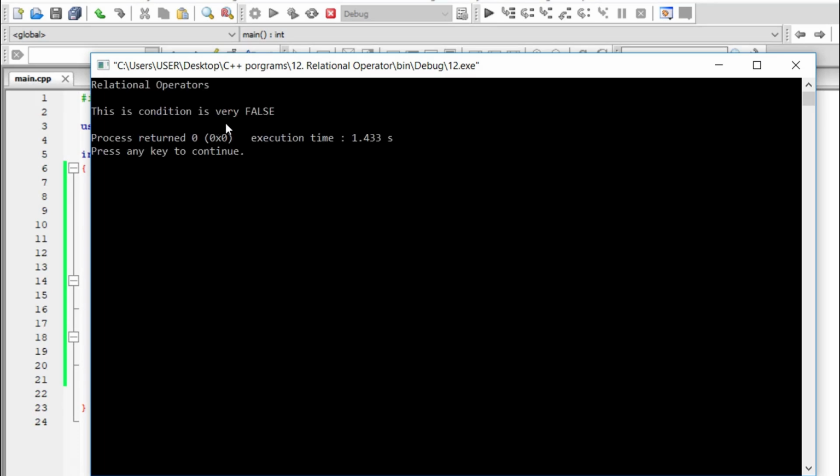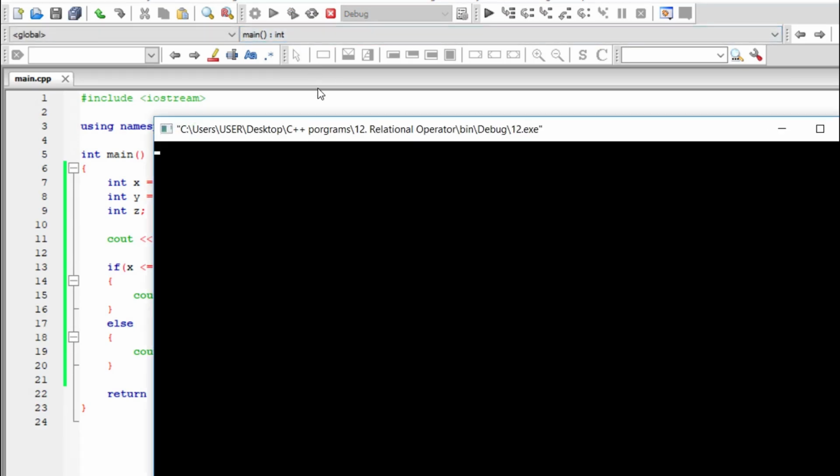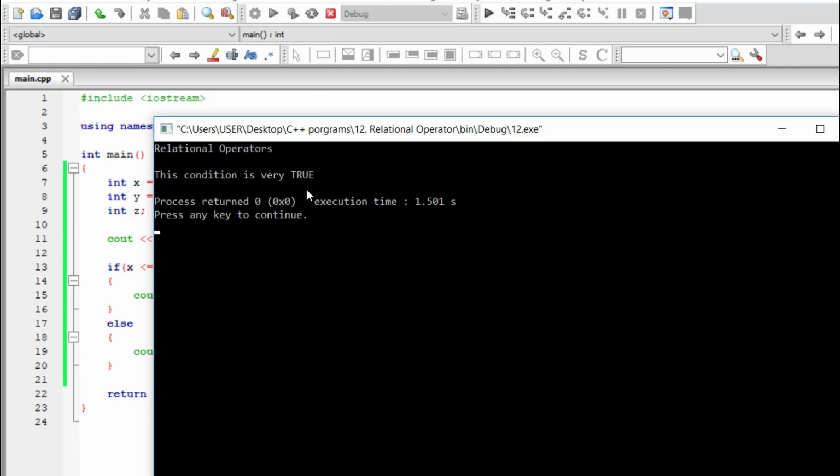This condition is very false. Can you see that? Because this case is x is less than and not equal. But when you put or equal, it becomes true. This condition is very true. Can you see that?